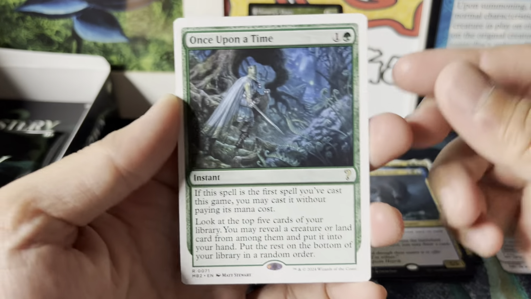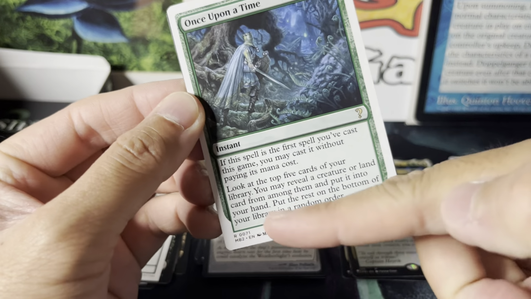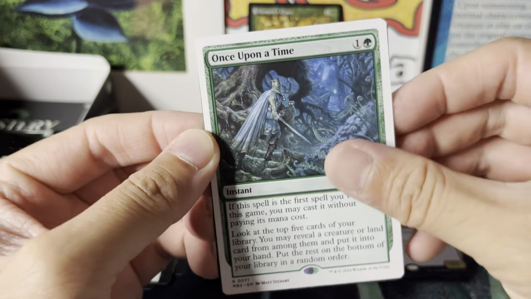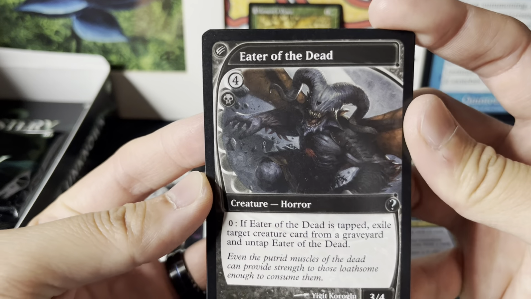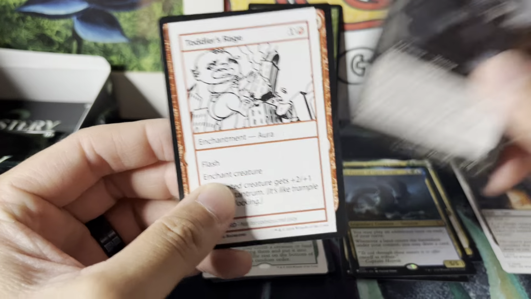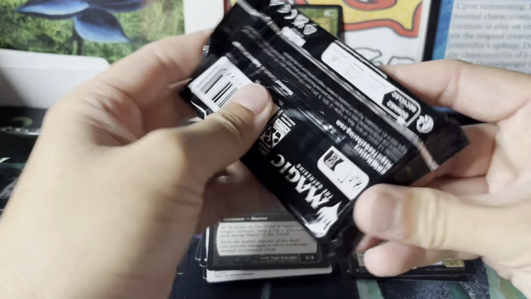Rare. Once Upon a Time. That looks pretty good. And I mentioned before, but I do wish there was some kind of black outline before the white. Ooh, Eater of Death. Here's the Dark reprint. This is a reprint from the Dark. They finally made one and they're doing it in the Future Sight. Yeah, I count this as a rare. Okay, Toddler's Rage.